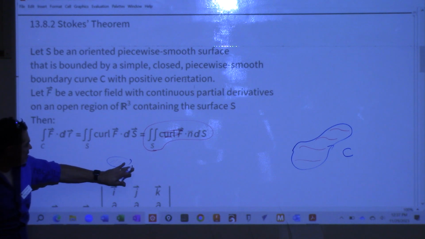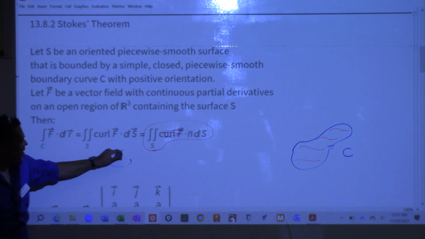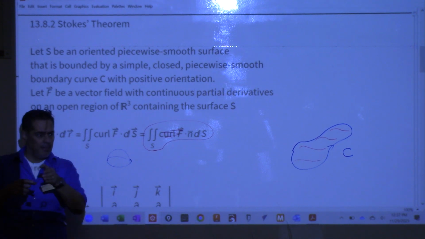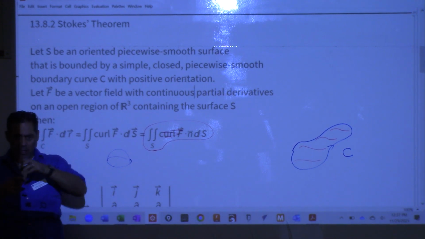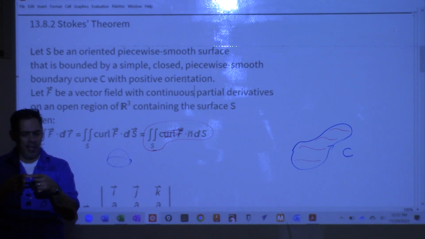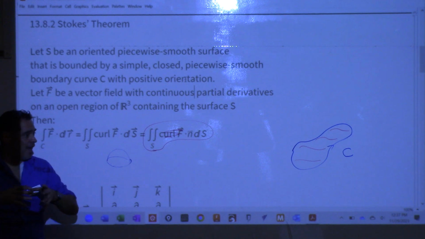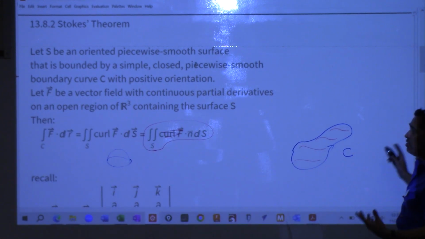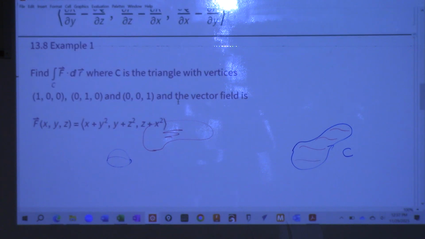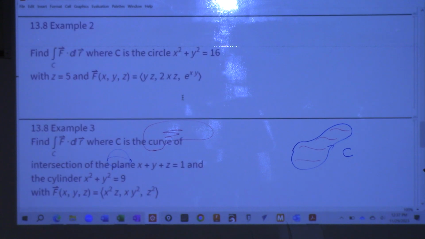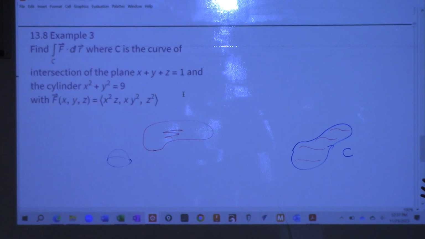Instead of that disk in the center, I could make it like a bulb. So imagine I have that circle, but I have this little mound, this surface, like the top of a sphere. I could integrate over that as well, and I get the same answer. It's crazy. Or that could be some wild surface, and I can do that. So that's Stokes' theorem. Stokes' theorem is just another way we can do line integrals, and it's going to make some of the problems we did before that were really hard laughably easy. They will be so easy that we'll be like, what?